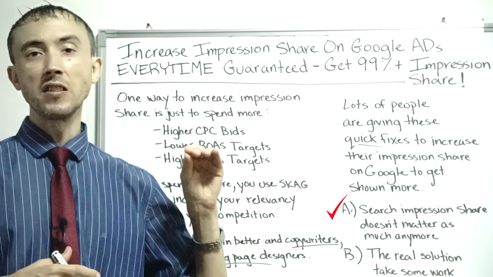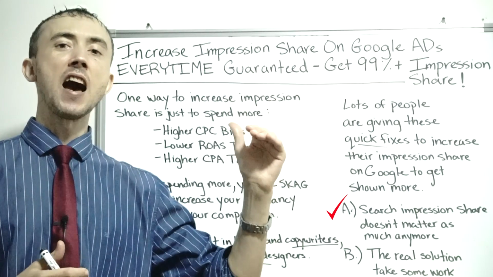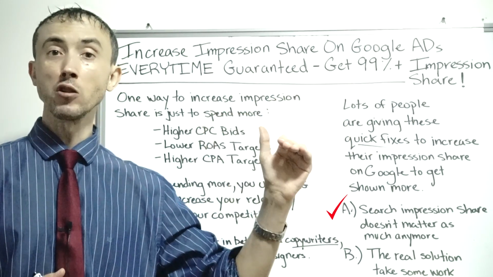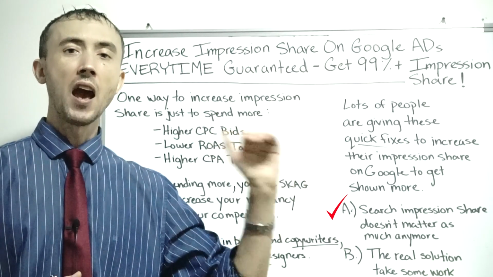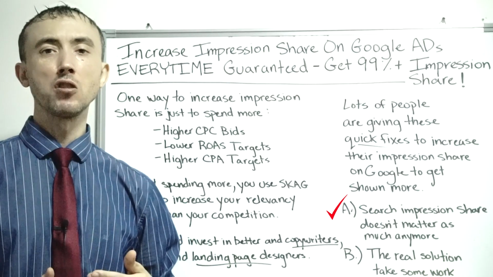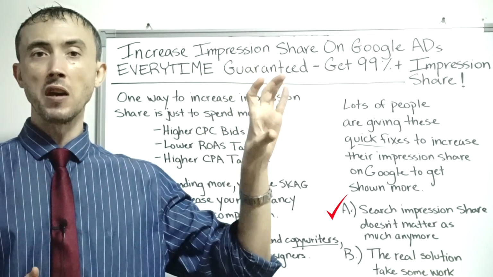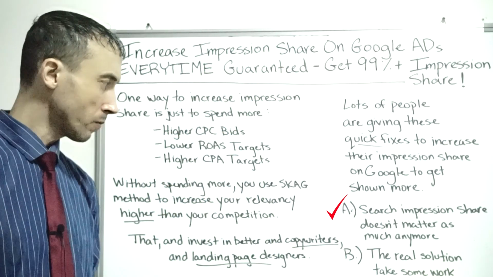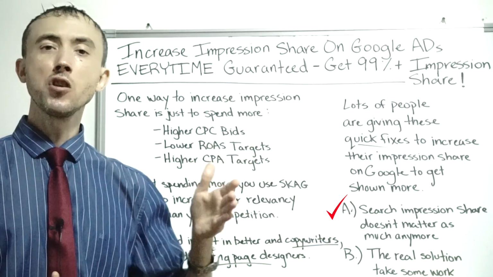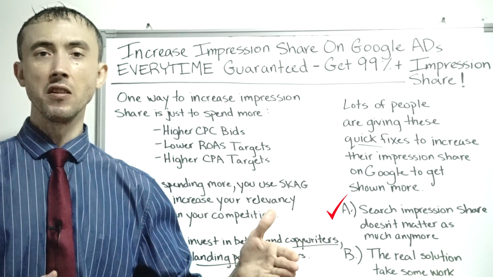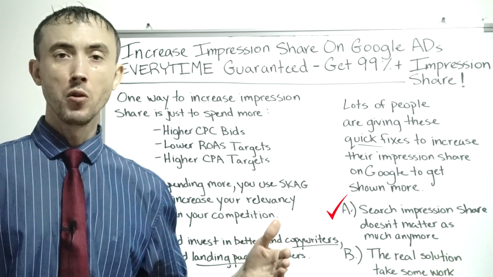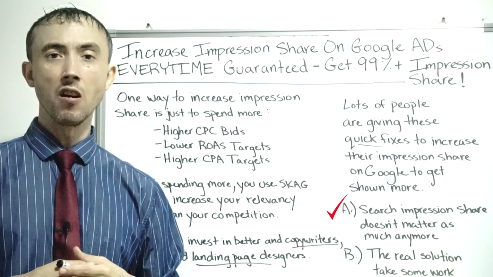So basically they'll find out females like this guy here, but males like this other company over here. So we should show, if it's a male searching for red shoes, this is the one ad that we should show. And so Google's constantly trying to optimize their search results for that, including the ad space there, okay? So you can see where I'm going with this: the impression share shouldn't necessarily be 100% because you're not going to appeal to all people who type in the keywords you're advertising on.